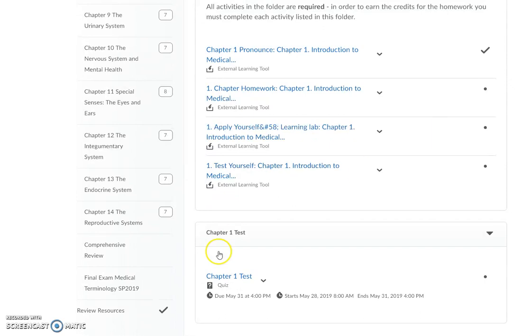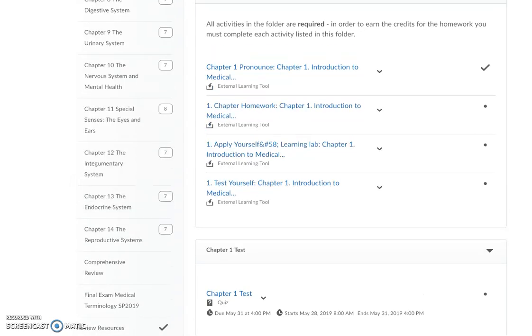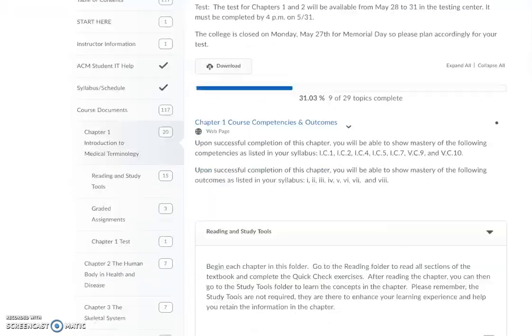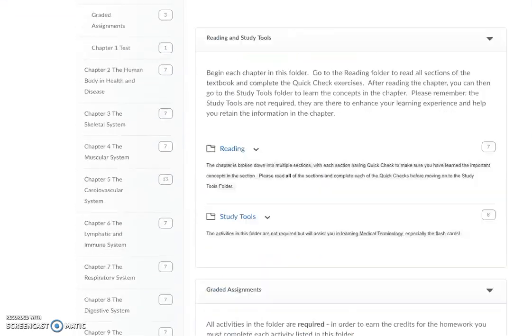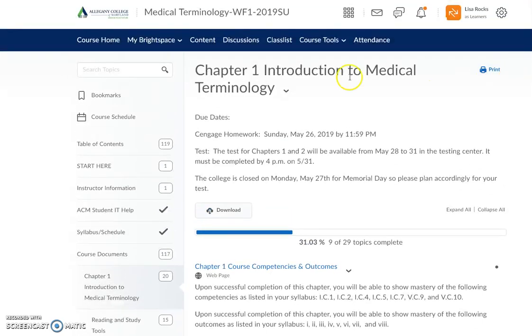And then at the very end is your test. You need to go to the testing center for that. If you have questions about times, please feel free to call them to get the times or check online to see the times available and when they're open. If you have trouble with a job or with making the times work for the testing center, please contact me and we will try to work something out.